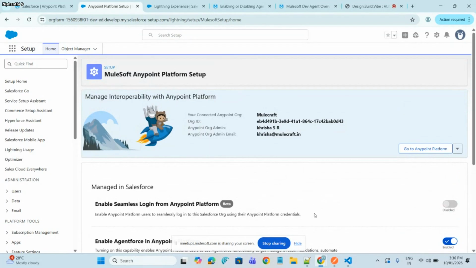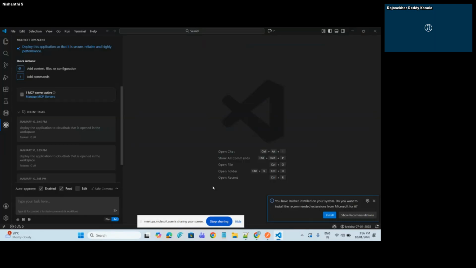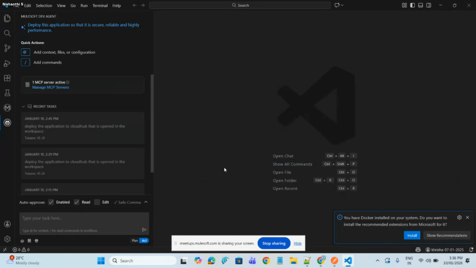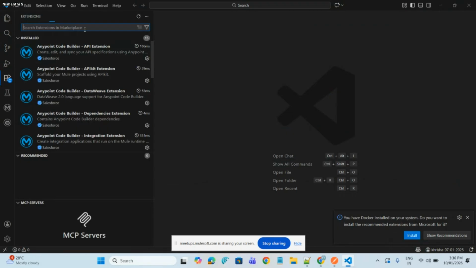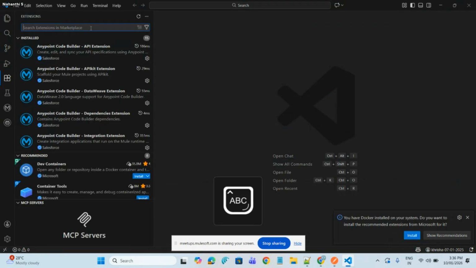Once these things are done, go to Visual Studio Code. If you haven't installed it earlier, install it now. Once Visual Studio Code is installed, you can go to the Marketplace to install Anypoint Code Builder.